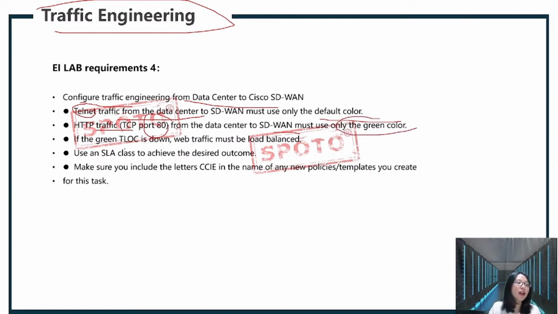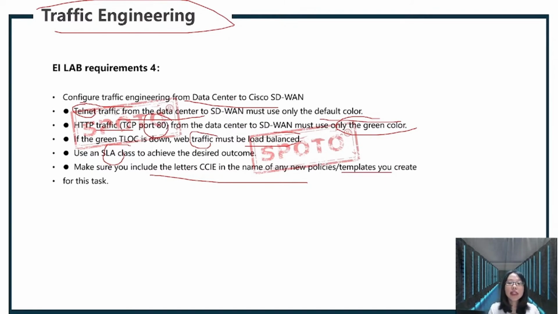If the green color is down, web traffic must be load balanced. Use an SLA class to achieve the desired outcome. Make sure you include the latest CCIE in the name of any new policy template you create for this task.